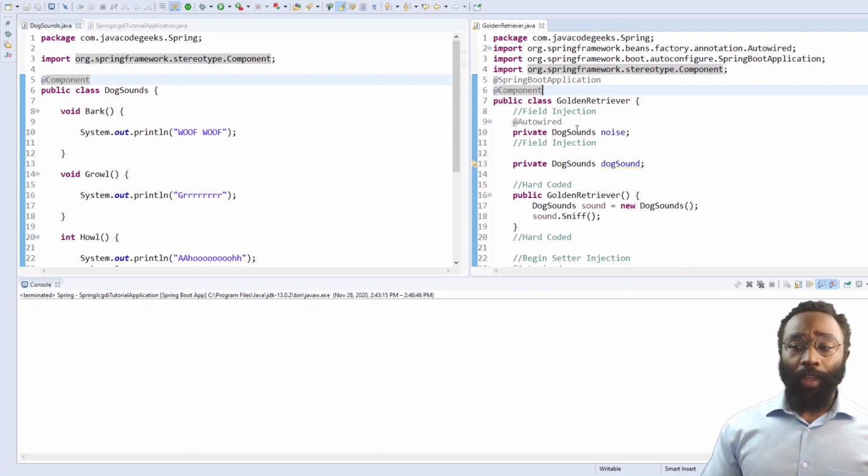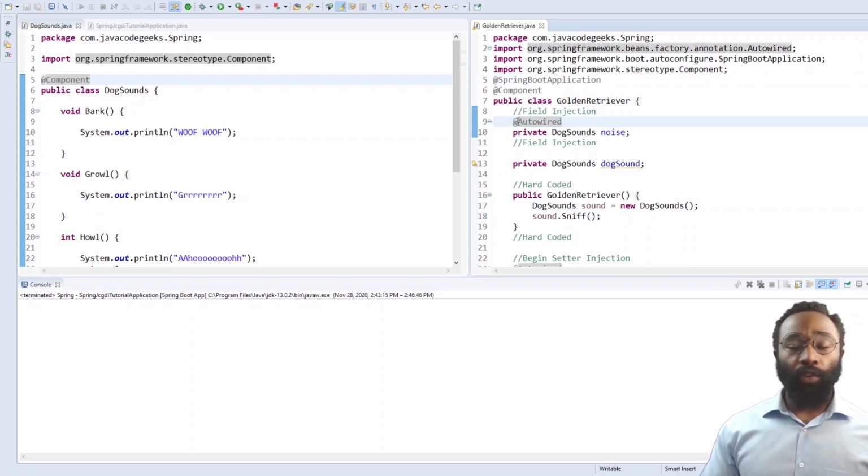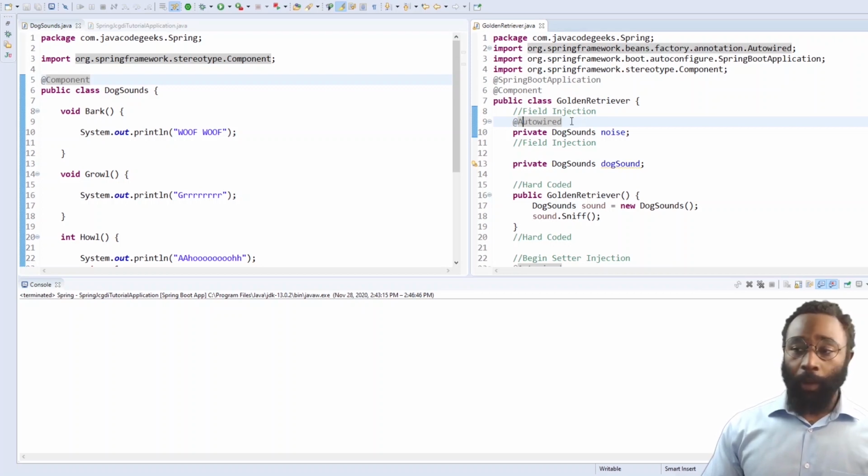Now, when it finds them, it wants to look for this @Autowired annotation. And what that tells it is, hey, I want you to wire these beans together. Now, this is as opposed to using an XML file. We could go off and use an XML file to configure this, but I believe this is the best way according to the documentation, the most up-to-date way to write clean, efficient code.